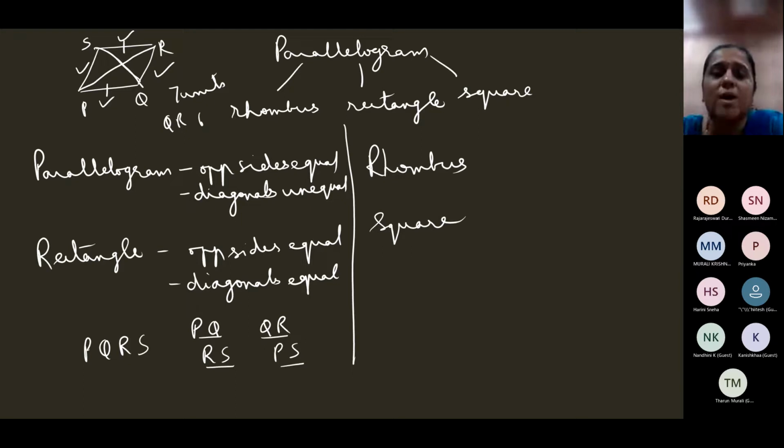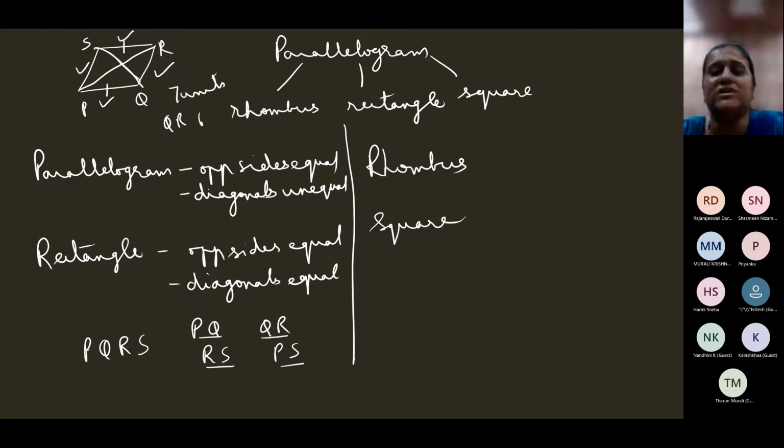So if the question is, prove that the quadrilateral is a parallelogram, but not a rectangle, fine. But if they ask you to prove that it's a parallelogram, simply find the sides. Don't find the diagonals. Find all the four sides and say that the opposite sides are equal. So it's a parallelogram, enough.